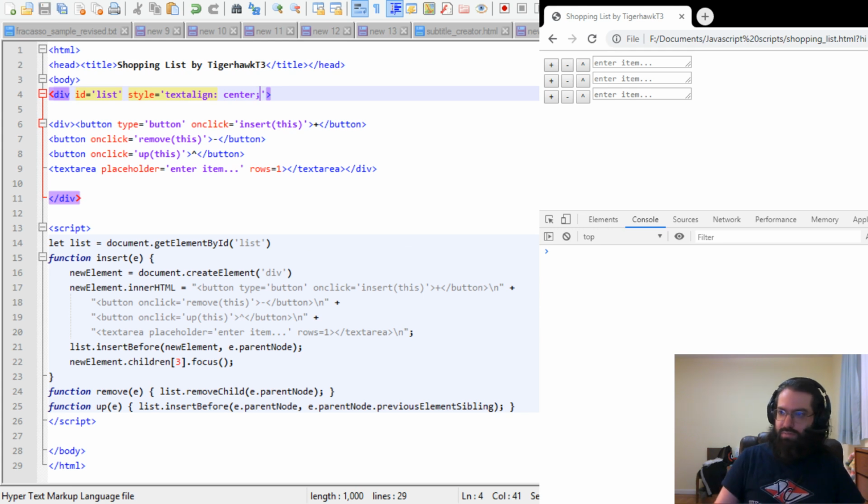I think this is a thing. Does that do what I want? No. Regular line. Line equals. There we go. That's better. So now it's in the middle. That's great.